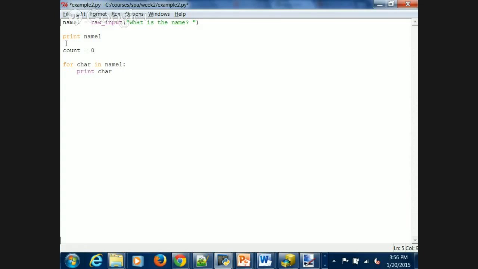All right, so I need to set up my initial condition. Before I start counting something, I don't know how many there are. There are none. Okay, by the time I'm done counting, I'm going to reach a number. And I'm going to report that number back to the user. So if I go through here, the first time through, car is equal to something. Okay? And I want to check how many E's there are.